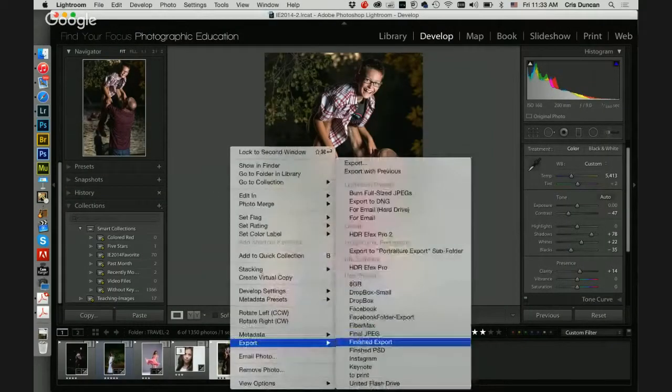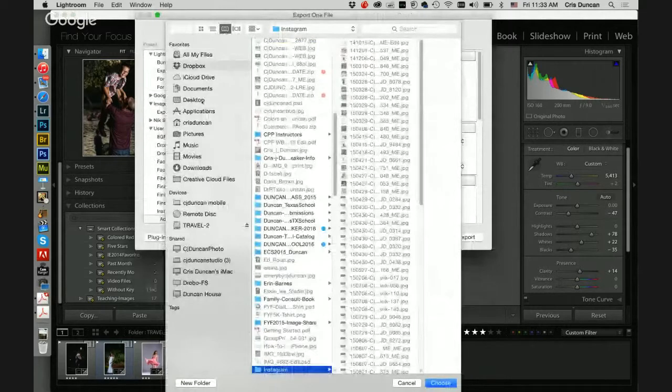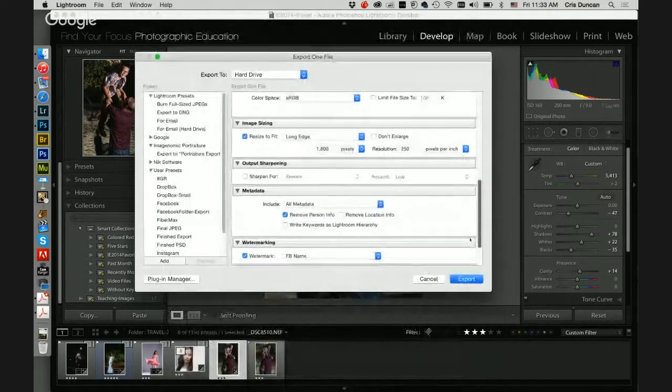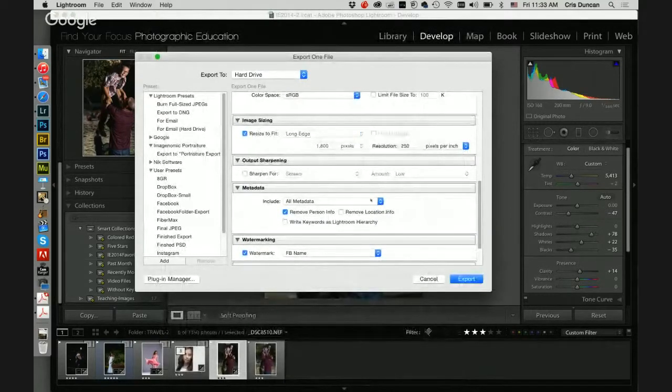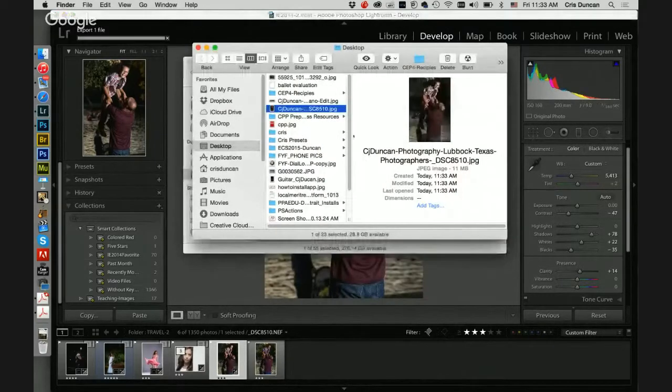Let me export that. That's strange, but it's okay. Oh, but I'm afraid that's going to put a watermark on it. It's okay. Yep, it sure did. That's all right.